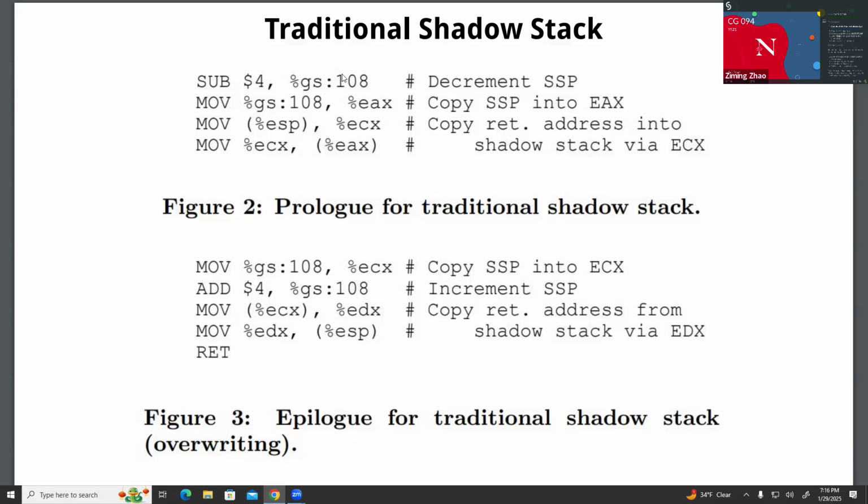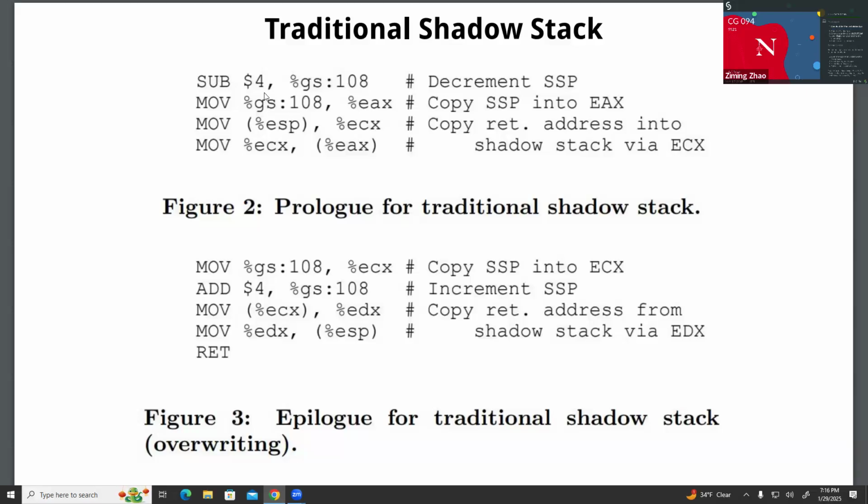Now we don't have another physical register to do this, so we just use a memory variable, 4 bytes of memory, as our shadow stack pointer. In the paper, they call it SSP, the shadow stack pointer. It's at GS plus 108. That's a memory location, okay?